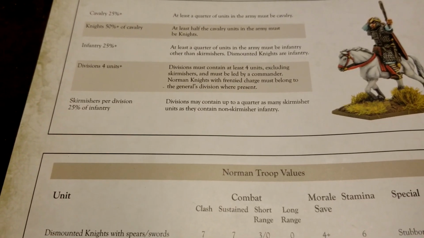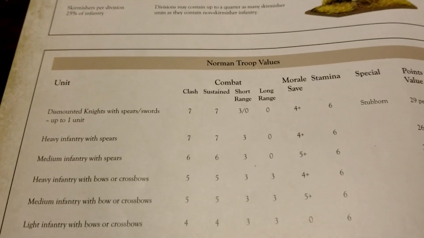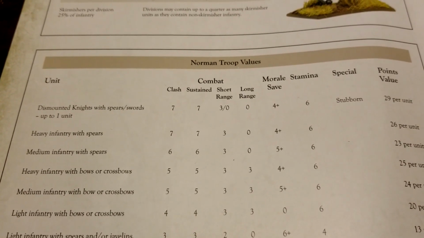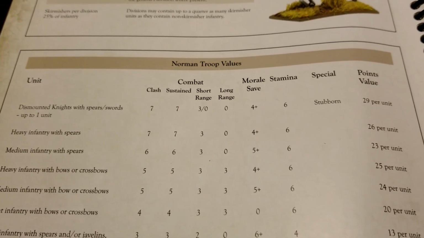And then skirmishers here, 25% per division of the infantry. So let's jump right in. It does give us quite a few things here. So right off the bat, we're going to be able to field dismounted knights, so infantry, just 1 unit. And it does come with stubborn as a special rule.